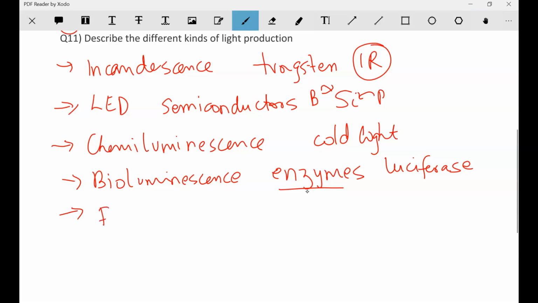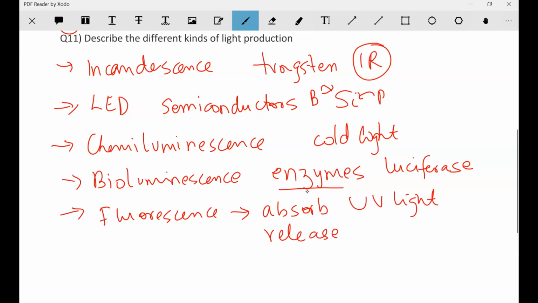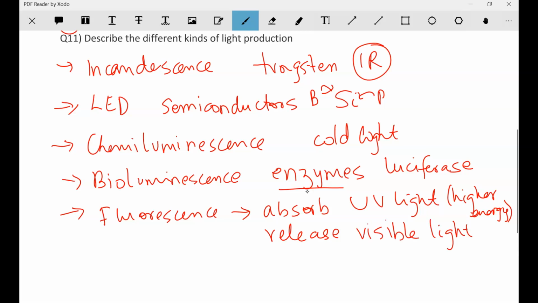We also talked about the two important ones, fluorescence. And we looked at the X-Men movie where somebody was absorbing energy and then releasing it. So fluorescence is basically where materials absorb UV light and then release some energy. UV light has higher energy than visible light. We remember that from our little spectrum that we talked about at the beginning. So it absorbs UV light of a higher energy and releases visible light, but it releases it all at once. So it doesn't glow for a very long time after it has absorbed the light. It's absorbing and quickly releases it.